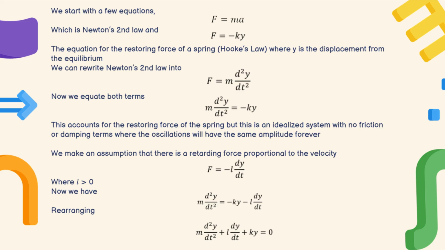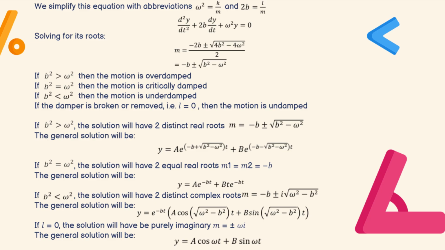Combining these forces and rearranging the terms gives us our core second-order homogeneous linear differential equation, which is mass times acceleration plus our damping term plus our stiffness term equals 0. To solve this ODE, we divide through by mass and simplify the layout using standard abbreviations for natural frequency and our damping coefficient. Setting up the auxiliary quadratic equation allows us to solve for characteristic roots, which evaluate to negative p plus minus square root of p squared minus omega squared.